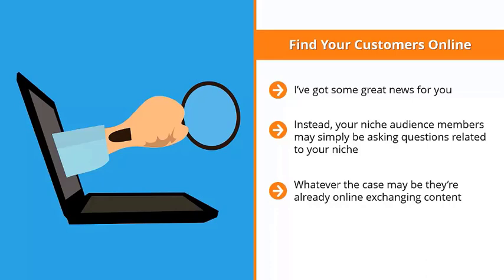Your job is to find all these areas online and listen to them. That's the main key you need to do for consumer intelligence. Pay attention to the words that they're using. Pay attention to the solutions that they're already talking about. Understand the shortcomings of the solutions people are already aware of.